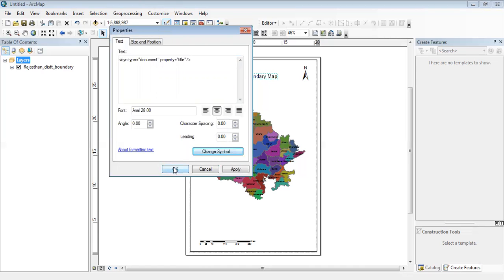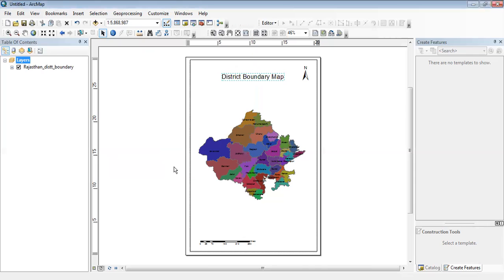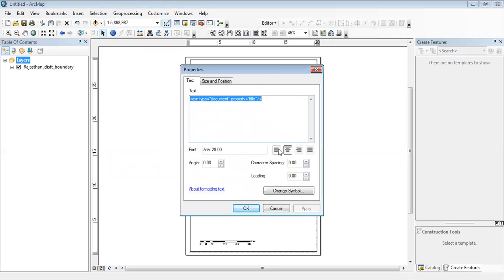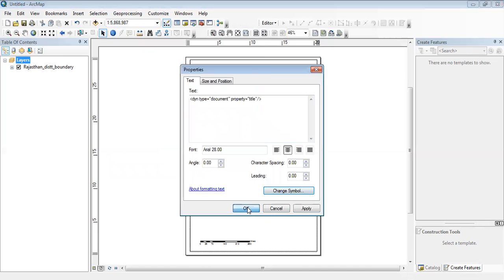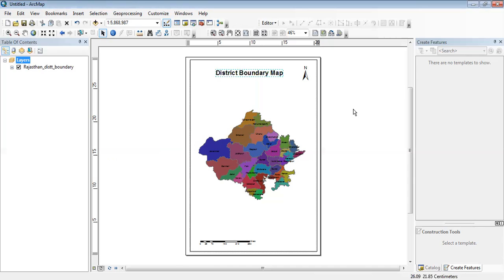We can change the color also. Okay, right? Go to this Change Symbol. I use this bold. Then okay, right? So this is the district boundary map of Rajasthan, right?